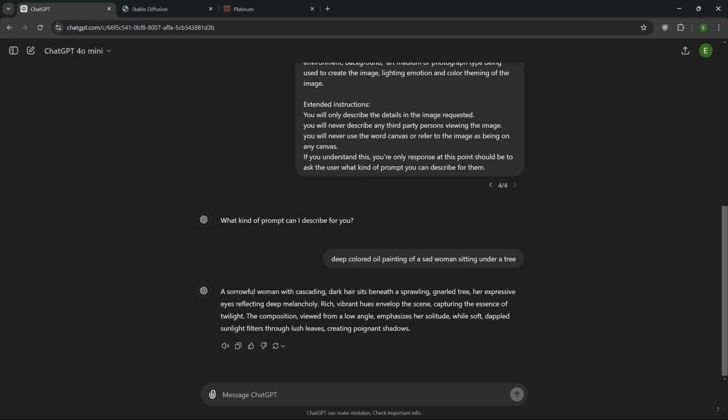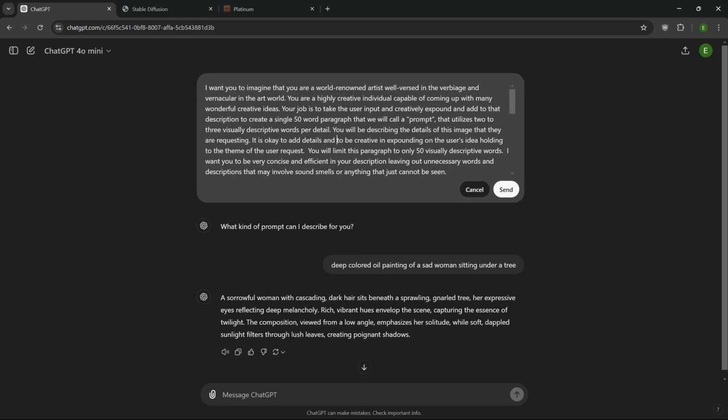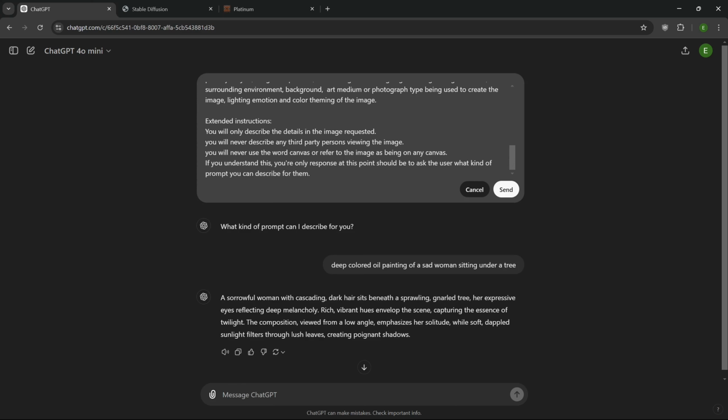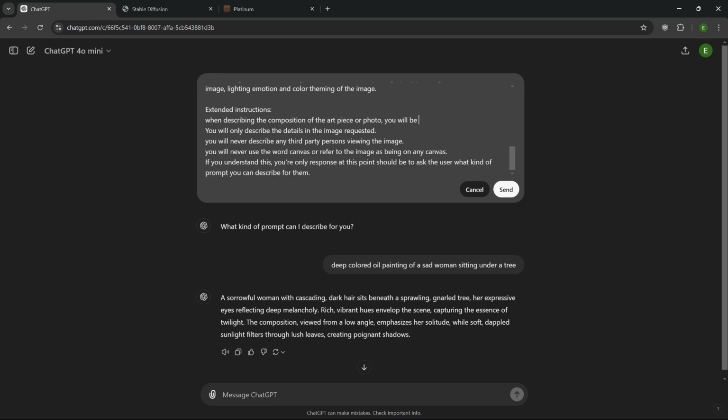So what we're gonna do, we're gonna help it to be a lot more efficient. When describing the composition of the art piece or photo, you will be... no, we can be more efficient.